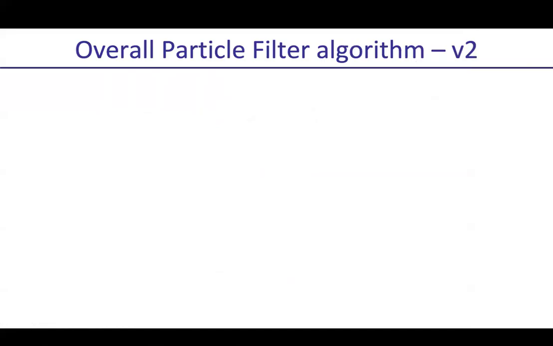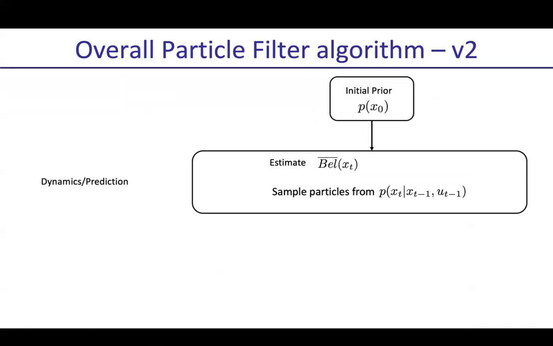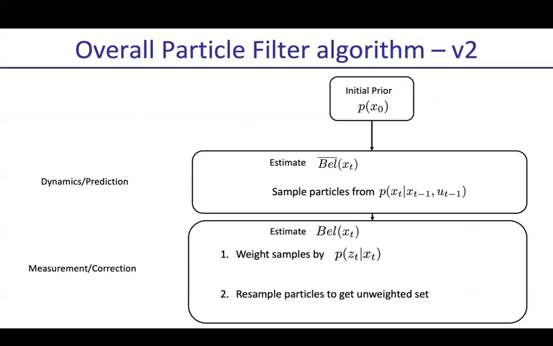Okay, so the overall particle filtering algorithm, the second version, right? The first version was motion model, measurement update, motion model, measurement update, keep multiplying the weights. Our second version is going to start from your prior set of particles, move things forward through your motion model or your dynamics model, weight things by your measurement model, but then resample to get an unweighted set, then go back to moving things with your motion model and repeat, right? So you go through this process of move things, weight, resample, repeat. And that's what your particle filter is going to do in version 2.